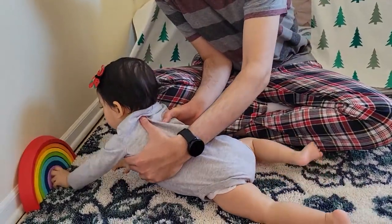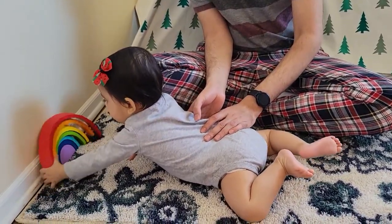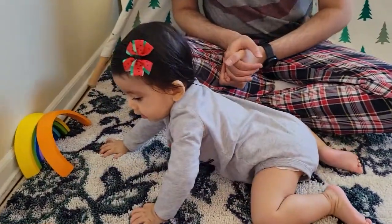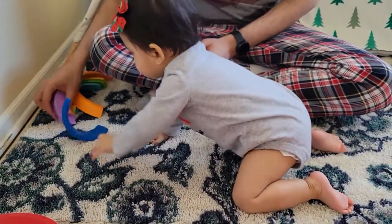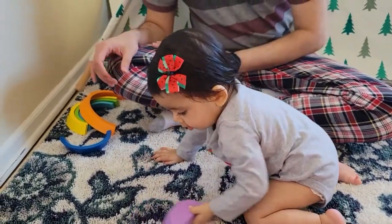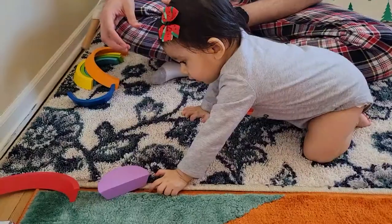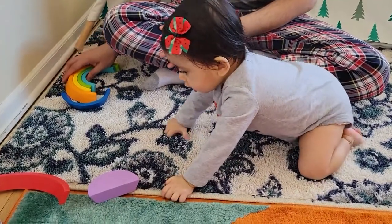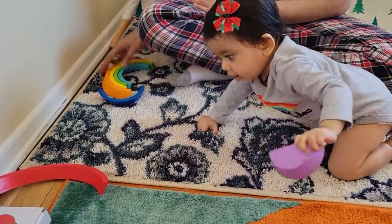Yeah, it is your rainbow! Can you get the rainbow, girl? Yes, you got the rainbow — very good! Here, take this one, this is a smaller rainbow, this is purple. It's really great — you can choose how you want to play with it and how to teach her. It's not just playing, they're also learning. I definitely recommend it to everybody because it's made of firewood so it will last long and you can pass it on later.